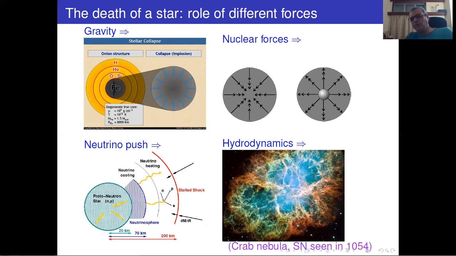And as we all know, you cannot go beyond iron because iron has the largest binding energy per nucleon. Now, this is of course a very, very dense and very hot atmosphere. However, at the same time that nuclear reactions are happening, gravity is also playing its role, and gravity is always trying to collapse the star. The stars stay in equilibrium because of two reasons. One is nuclear reactions, which are pushing the star outwards, producing energy and radiation. And secondly, the so-called electron degeneracy pressure that happens because the core is degenerate, and this is a quantum statistical mechanics phenomenon, which helps to keep the star in equilibrium.